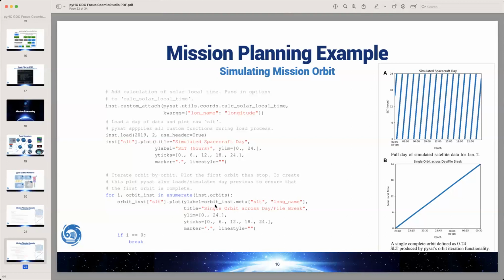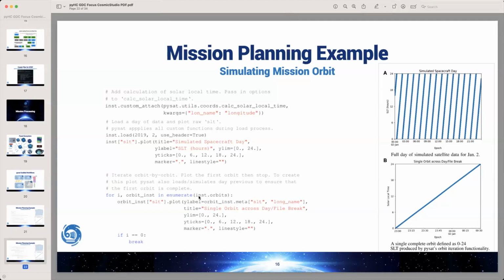That's not the plot that I showed. I'm showing this plot down here. This other one is actually over local time. So, here's the full day in universal time, and here's a solar local time variable. We can see we've added solar local time to this orbit simulation, which wasn't there originally. We've got a full day, and you can see the beginning of the day is not really the beginning of an orbit, where I've defined the beginning of the orbit as 0 solar local time.